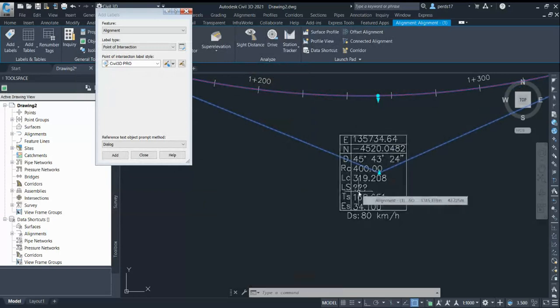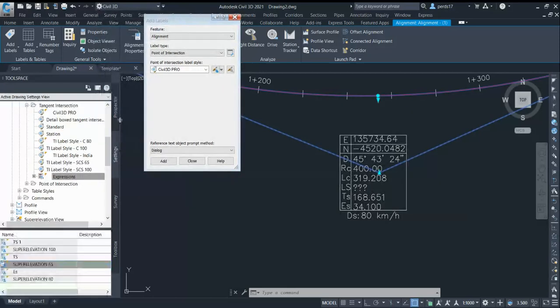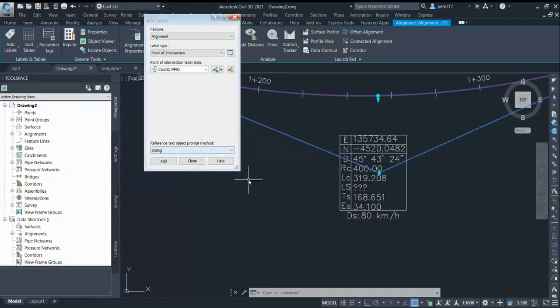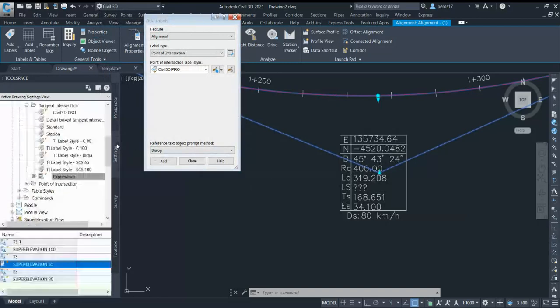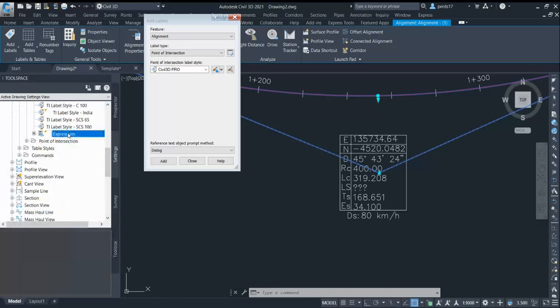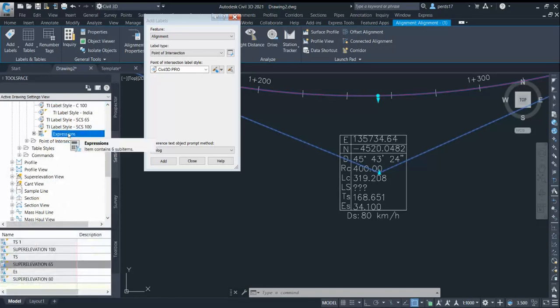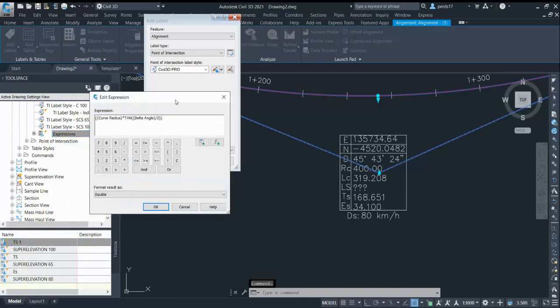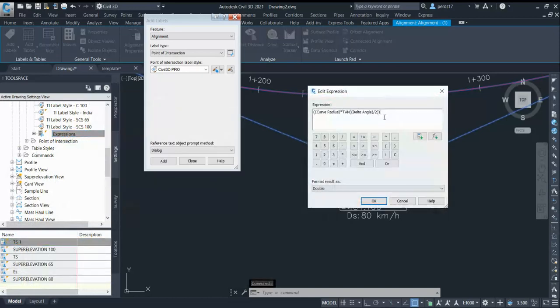Now suppose you don't get the values from the reference text or the text itself, how can you add more references? Like I do not have the super elevation value in those boxes. So how can I add my super elevation? You go to the settings here, go to the alignment, label, and tangent point intersection. Here you have an expression. It gives you the option to give a formula. If I go over here, you can see Civil3D has already put in a formula to calculate. So you can put some formulas and calculate values which are not on the list.